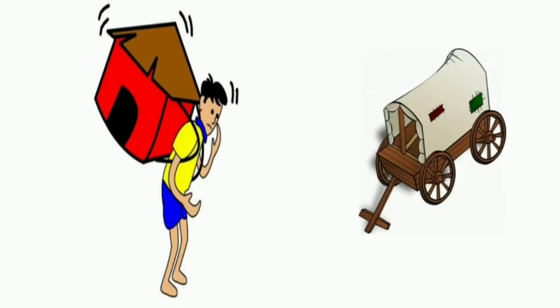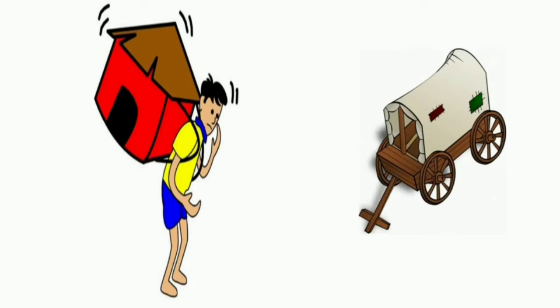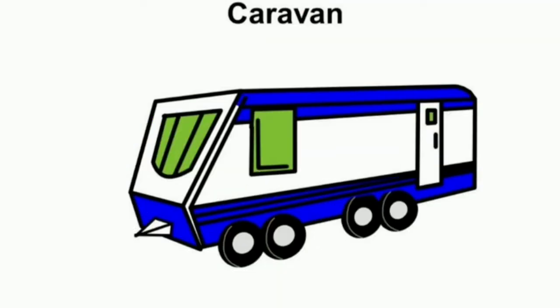क्या आप permanent houses को one place to another place लेके जा सकते हो? No. So these people make temporary houses that can move from one place to another. In villages, generally people use a bullock cart to make their temporary house, while others use a bus or van and turn it into a moving house. These are called caravans.